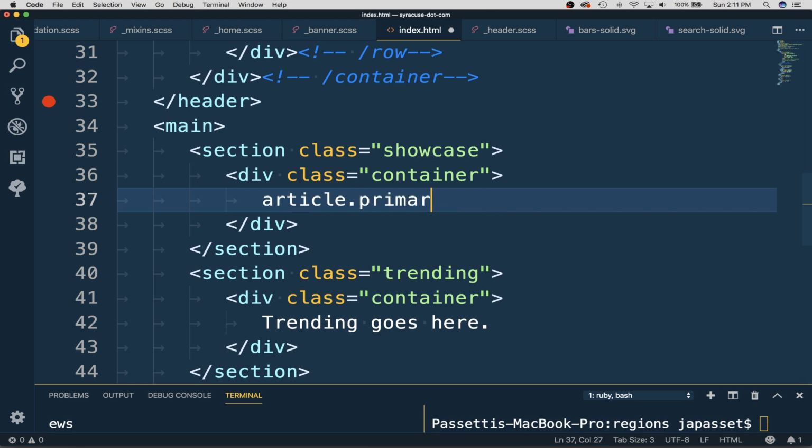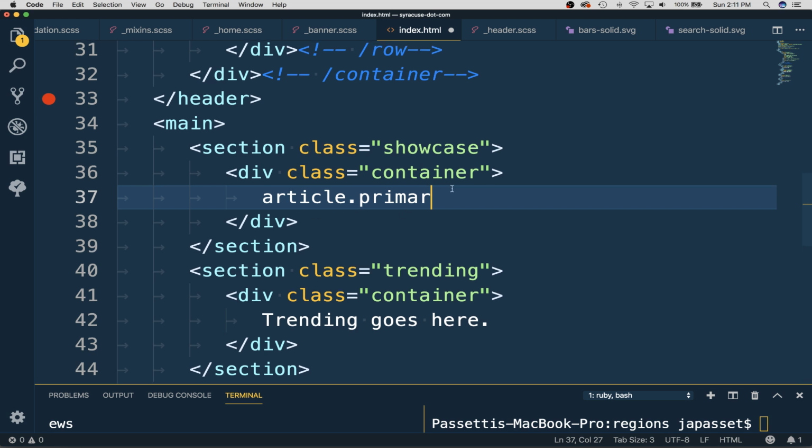Article.primary tab. Why isn't my tab working? Is my caps lock on or something? Oop, there's the tab, there's the caps. I'm having tab issues.